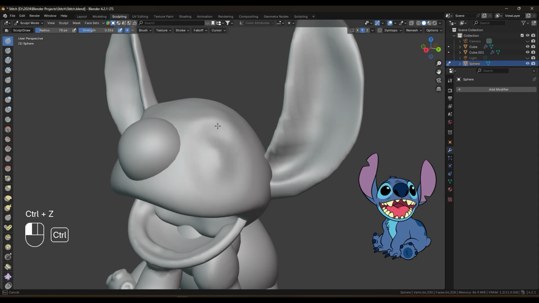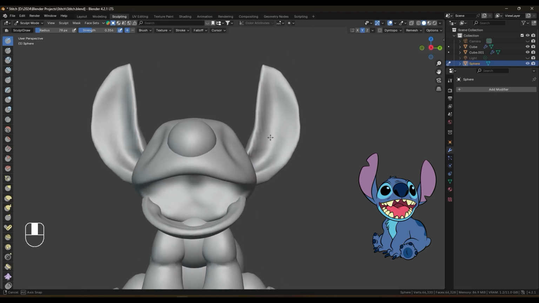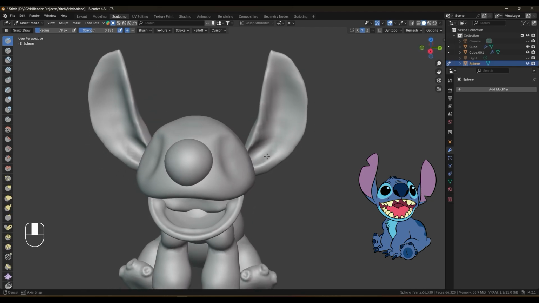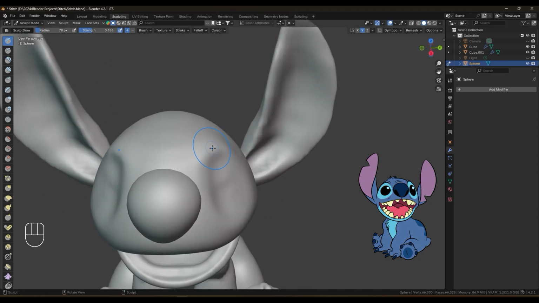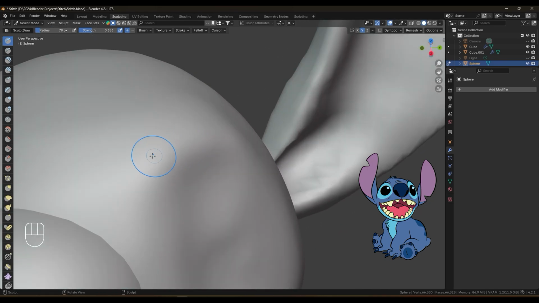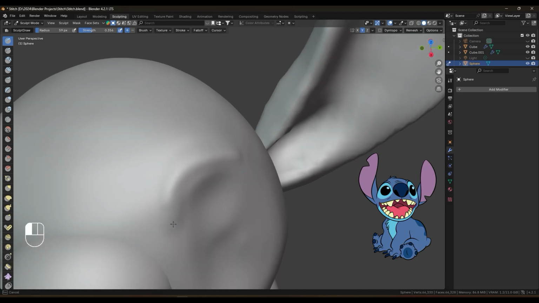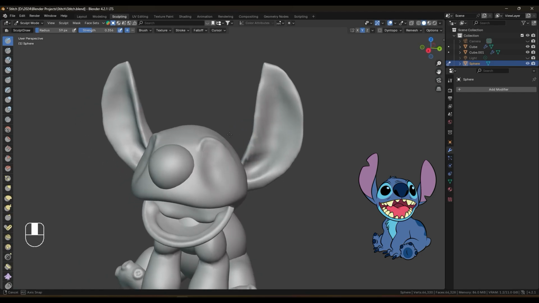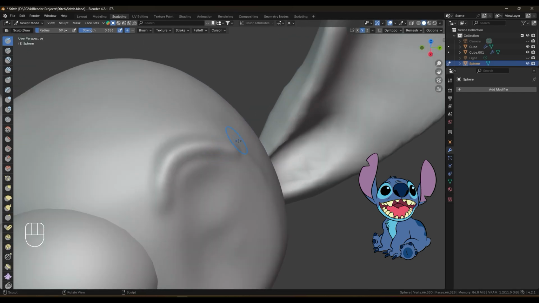Nice big eye area. Something like that. I know it looks quite creepy at this stage, but hopefully it'll look better eventually. I'm going to zoom in. Make my brush a little smaller. And just add a little bit of these eyebrow ridges. Something like that. Maybe a little more.